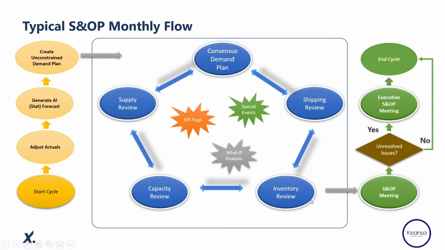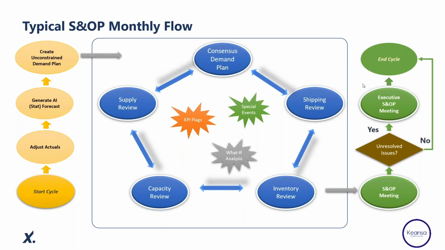Or do I need to change my inventory levels in different distribution centers because I might have different requirements or different fluctuations in that area? So I always have to make sure that I have the right level of safety stock, for example. And then the shipping is important because the shipping is actually what goes out the door. So you can have your supply, you can have your demand, but when you're actually calculating your resulting inventory, you have to use the shipping number because that's what actually physically goes out the door.